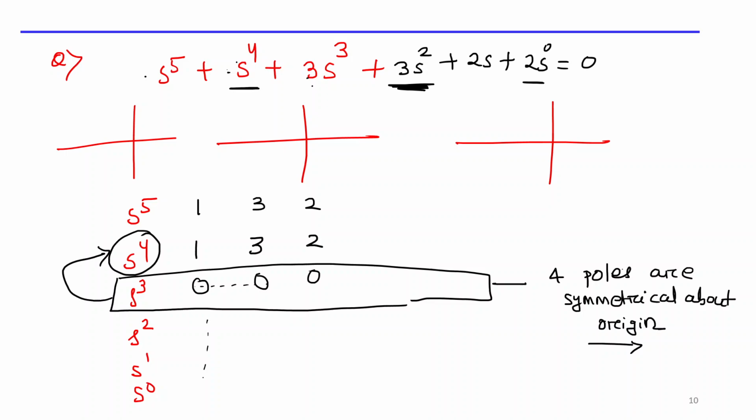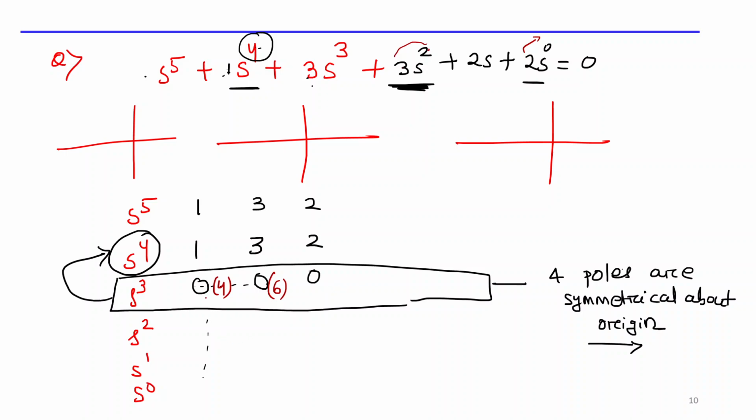So you multiply the power and coefficient of these even terms. What is the power here? The power here is 4 and the coefficient is 1. Multiply: 4 into 1 is 4. In place of this 0, you write down 4, in the bracket. Again here, 3 into 2 is 6, so in place of this you write down 6. Again here, 2 into 0 is 0, so you write down 0.